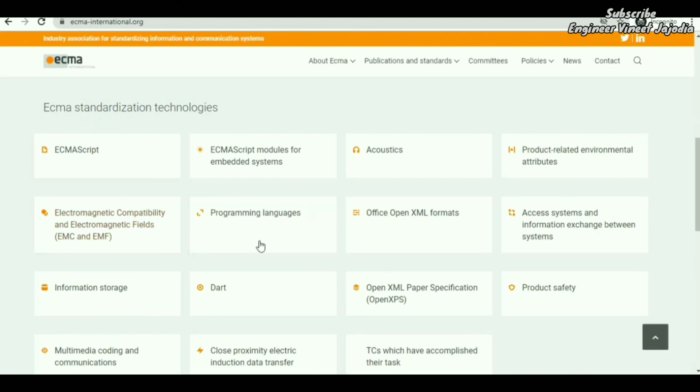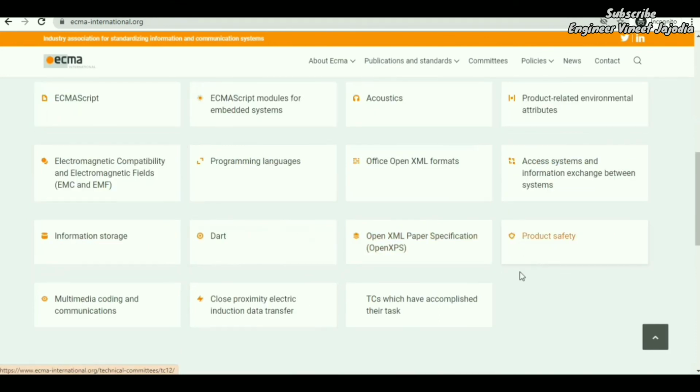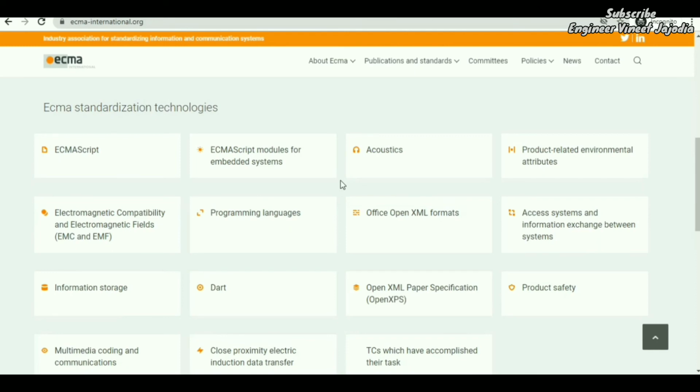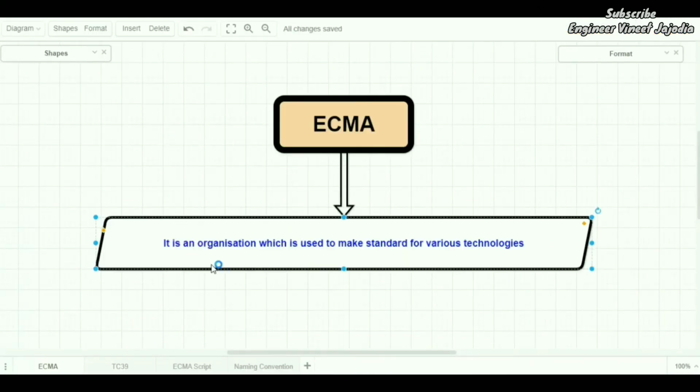There are programming languages, Dart, product safety, information storage. So these are the various technologies which Ecma makes standards for. So this is what we call Ecma. It is an organization which is used to make standards for various technologies.